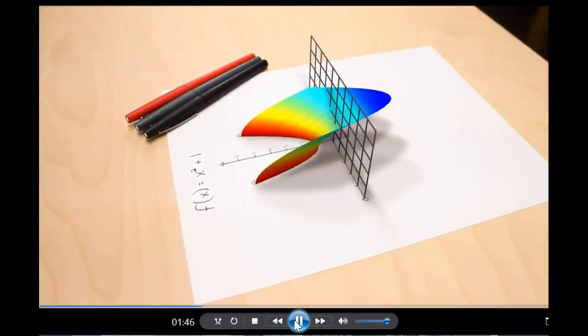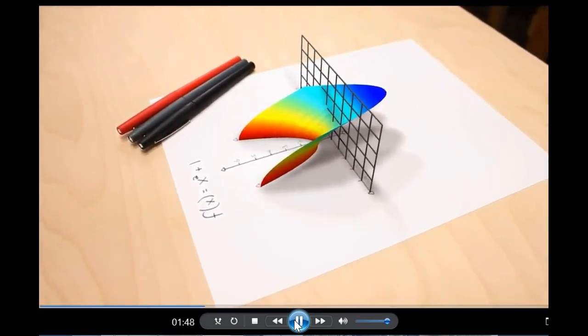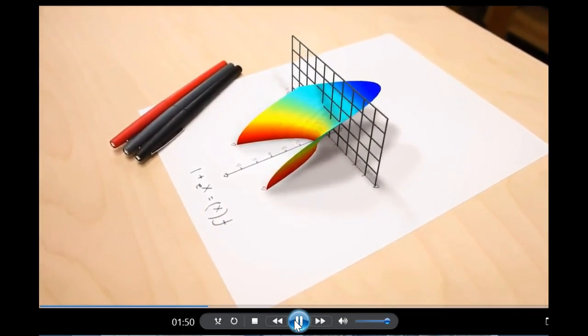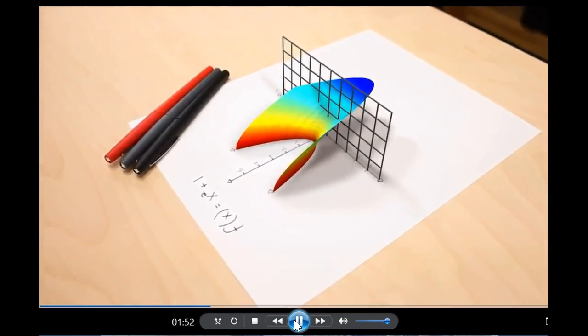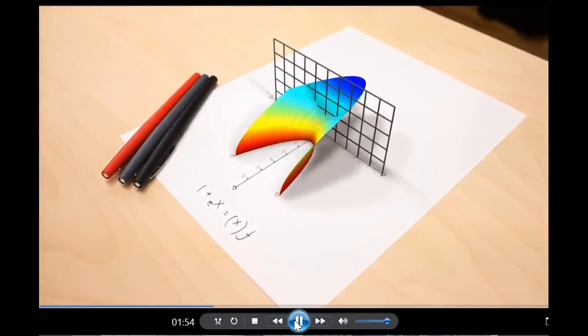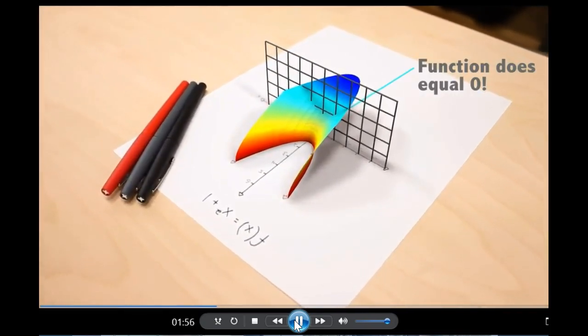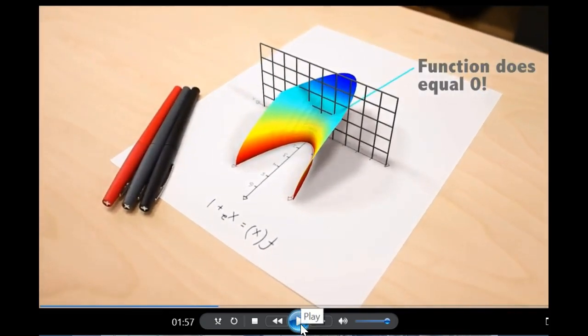Now that our input numbers are in their full 2-dimensional form, we can see how our function x squared plus 1 really behaves. Our function does cross the x-axis. We were just looking in the wrong dimension. Okay, so this 3-dimensional type graphing, you're going to see a lot of graphs like that in calculus because you start to revolve more things and you're looking for area and volume and whatnot. But that's partly how we start to apply those and where the imaginary numbers actually live.